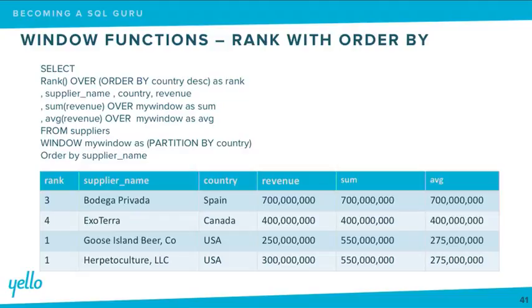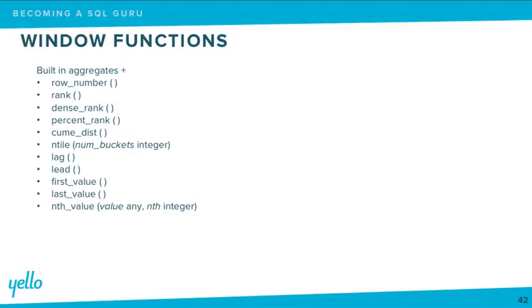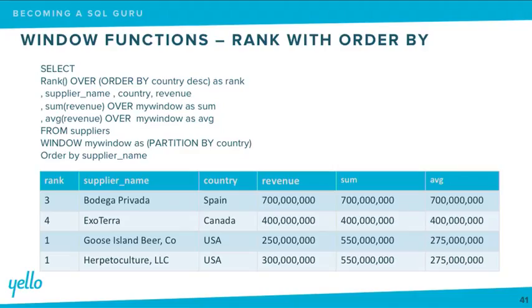Any questions on any of these? Okay. How do you order by the rank? Well, one of the things that you can do in Postgres is, rather than specifying the actual name of the columns, you can order by the ordinal number of the column. So in this case, I could have done order by 1, and it would have ordered by the rank. That's probably the easiest way to do it. Any other questions?